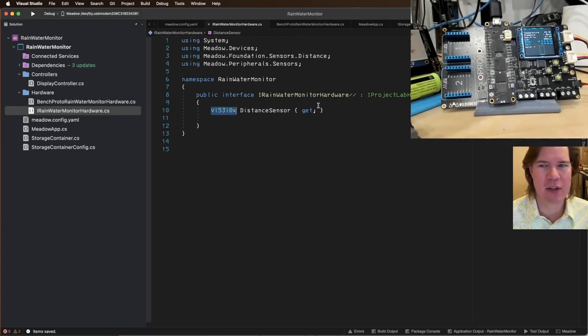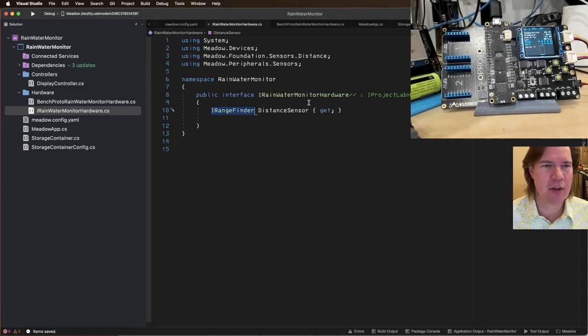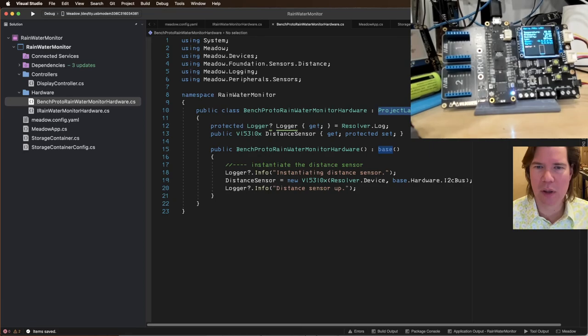All right, so this is going to be I distance, it's I range finder. I range finder. So that should work. This is I monitor. We just did that.